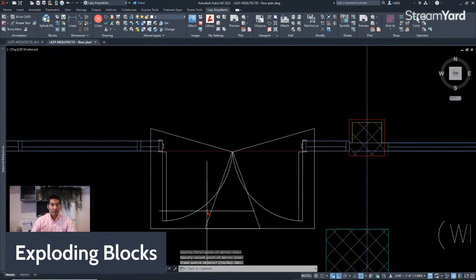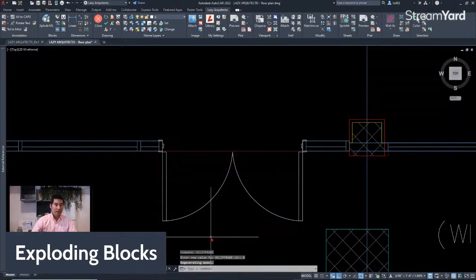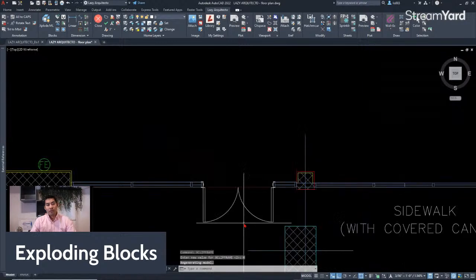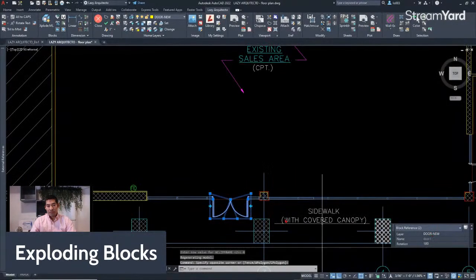Now, finally, you can hide these weird lines for the xclip using the xclip frame option. So like that, xclip frame, press enter, and then if you set it to 0 and press enter, you will have your double door, which are still blocks, right?